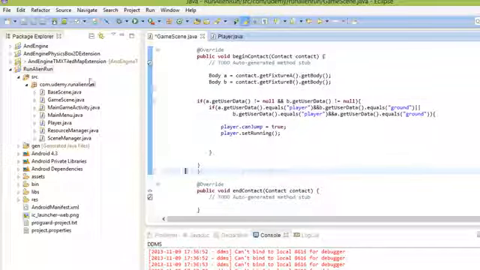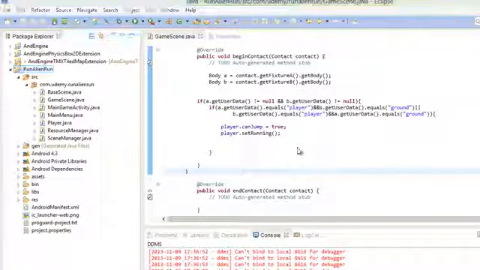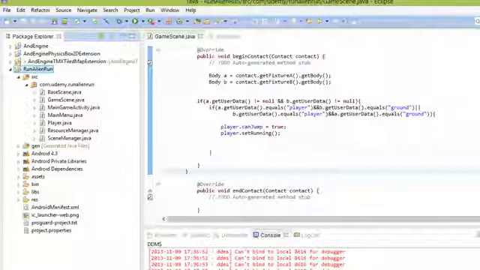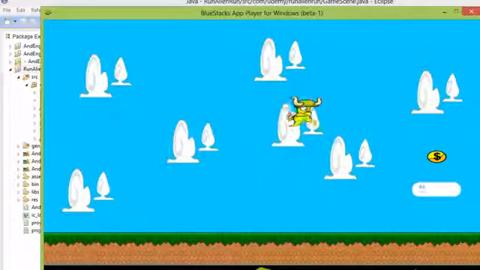All right, so let's run that again and see what happens. This time it shouldn't force close on us. All right, and play, and jump. There he is. He's jumping, and he's running again when he hits the ground, and no force close. So yep, there we go, guys.